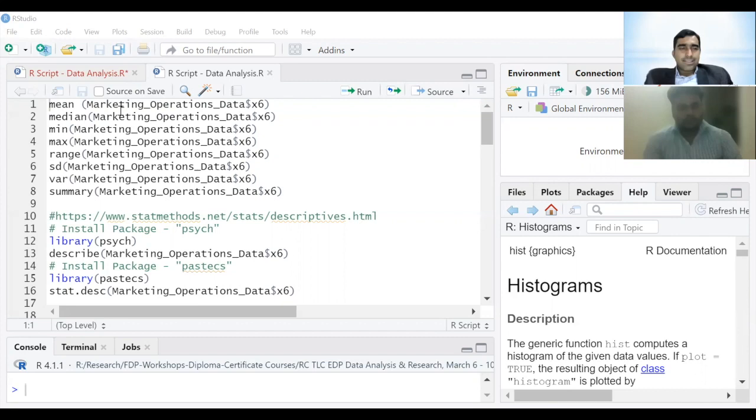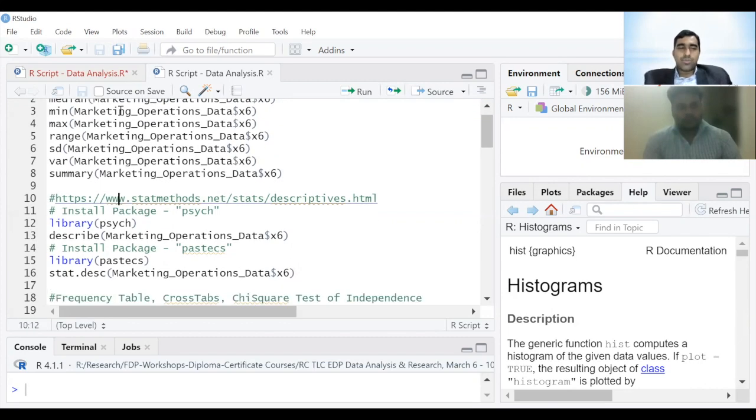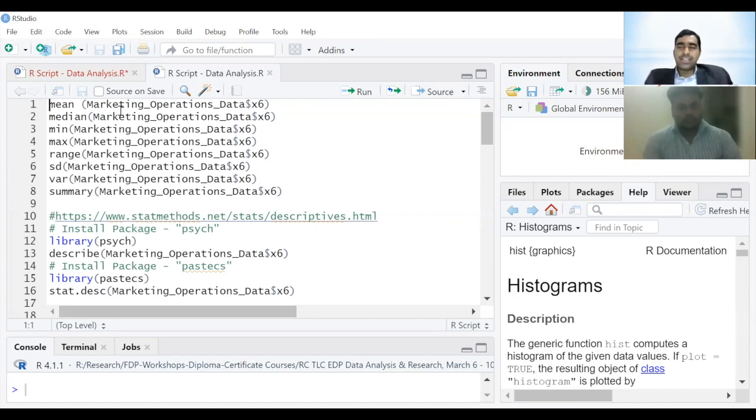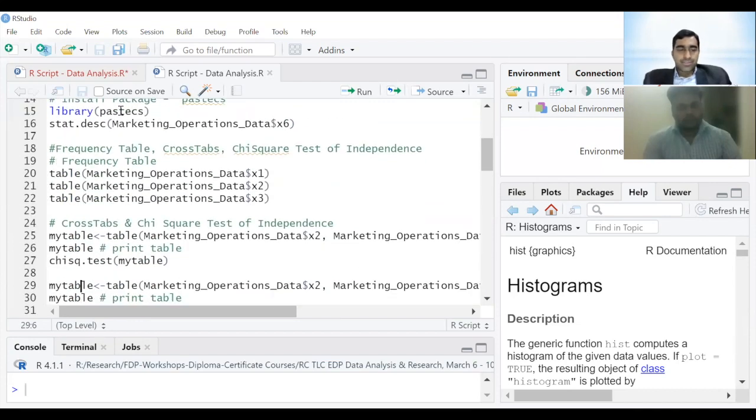I've just given data sets from my domain because there are a lot of participants from the commerce and business domain also, but you can use any data set, it doesn't matter. You only need to use variables which are of appropriate scales of measurement. Where you have to use a categorical variable, you need to use a categorical variable. Where you need to use a numeric variable, you need to use a numeric variable. You also need to keep in mind that the variables you have chosen make some research sense, make some sense for your research and for your analysis.